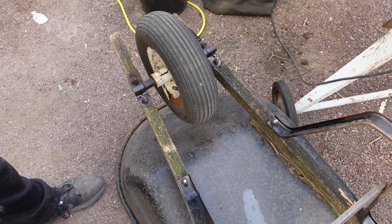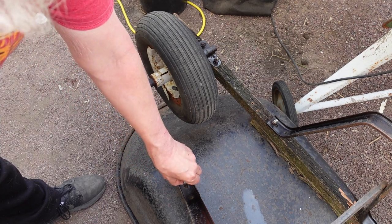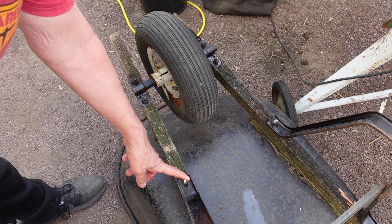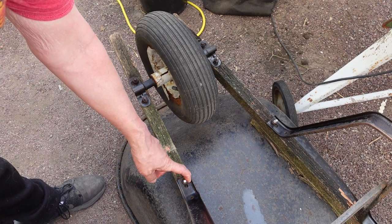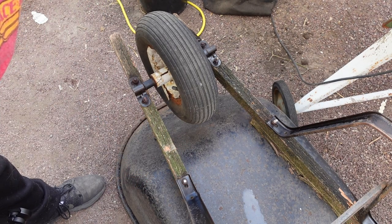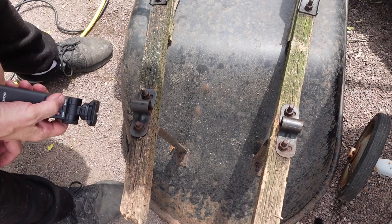All right, I just started taking these off, or starting to try to take these off, and these are on there solid. So I'm not entirely sure how I'm going to get these off yet. I may end up having to cut them off and replace them. I guess we'll find out, huh?